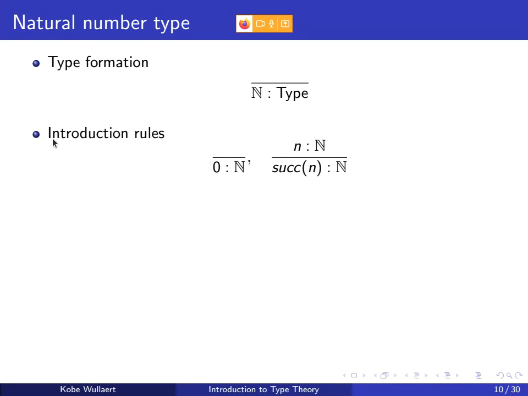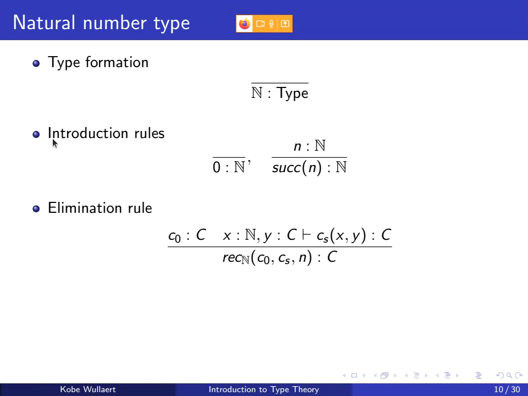And so these introduction rules, you can very intuitively think of: we have our type of natural numbers, how can we go into it? So kind of function in. We also have the elimination rule. It says how do we get something out of it. So how could we, let's say, construct a function out of the natural numbers? And this is precisely what the induction principle says for the natural numbers.